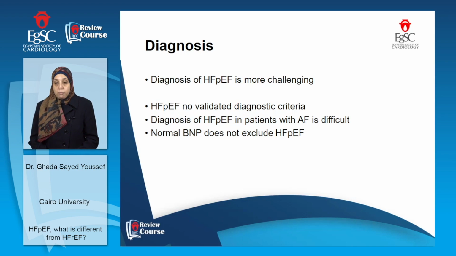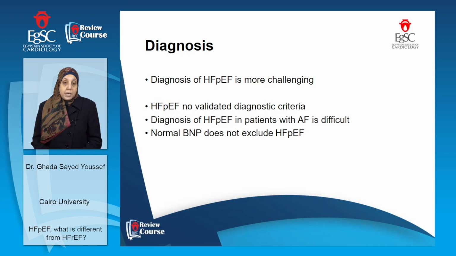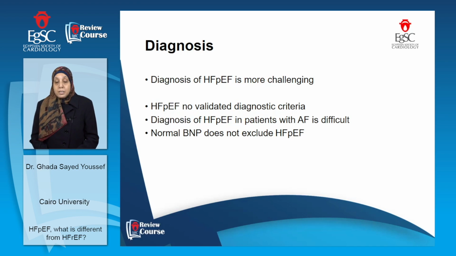About 18% of patients with HFpEF have normal natriuretic peptide level, because most of these patients are obese, and in obesity, BNP may not be elevated, and because BNP actually is excreted in response to wall stress, and in patients with HFpEF, the wall stress is not as high as in patients with HFrEF.